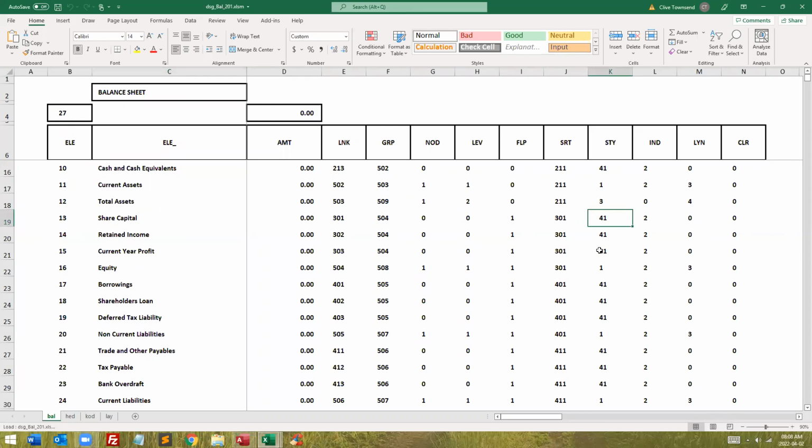So what we want to do, we'll show you now on the template, but we like to have a total heading and then indent all those items that belong to that particular heading, because we think that's a nice, easy way to see what's happening there. So that's one. We also have flip over here.